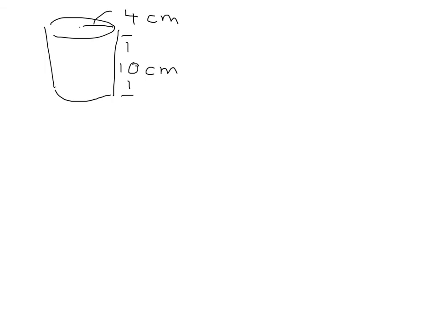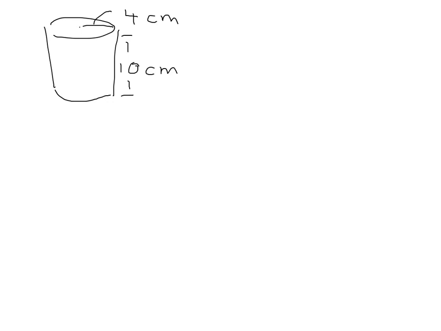So here's your question now. You're going to try this one on your own. I've given you a cylinder with a radius of 4 centimeters and a height of 10 centimeters. So what you're going to do at this point is pause your video. You're going to follow the exact same steps that I've done on the previous one where you're going to solve it. So go ahead and pause it.